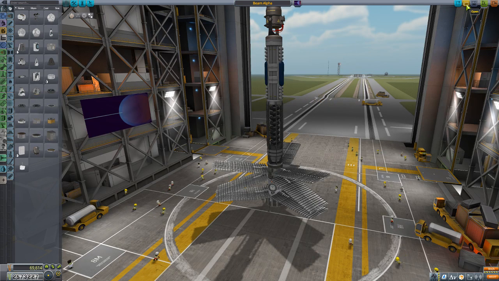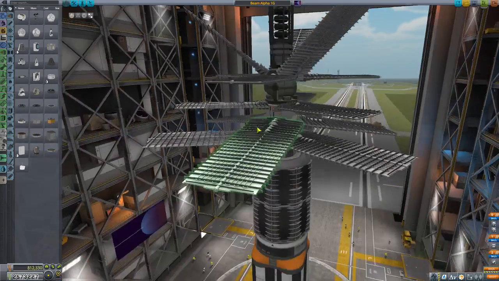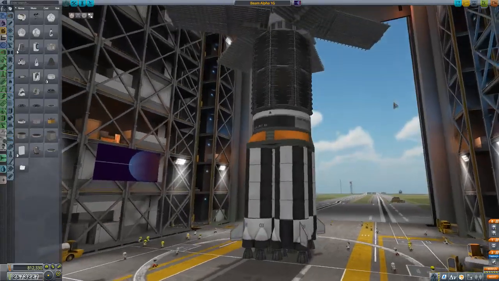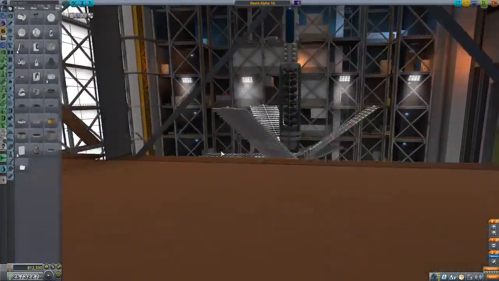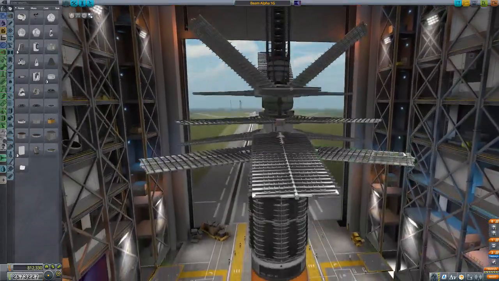Okay, so that's Beam Alpha. Now, Beam Alpha 1G is a slightly upgraded version. This Beam Alpha is 100 megawatts, right? Well, Beam Alpha 1G is 1 gigawatt, and that's our deployment thing right there. So it's a little bit bigger.